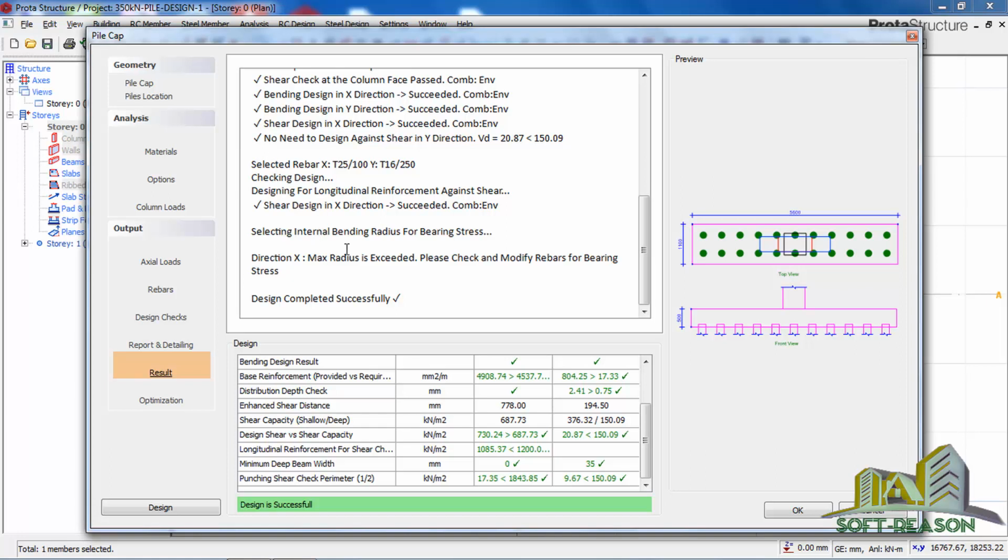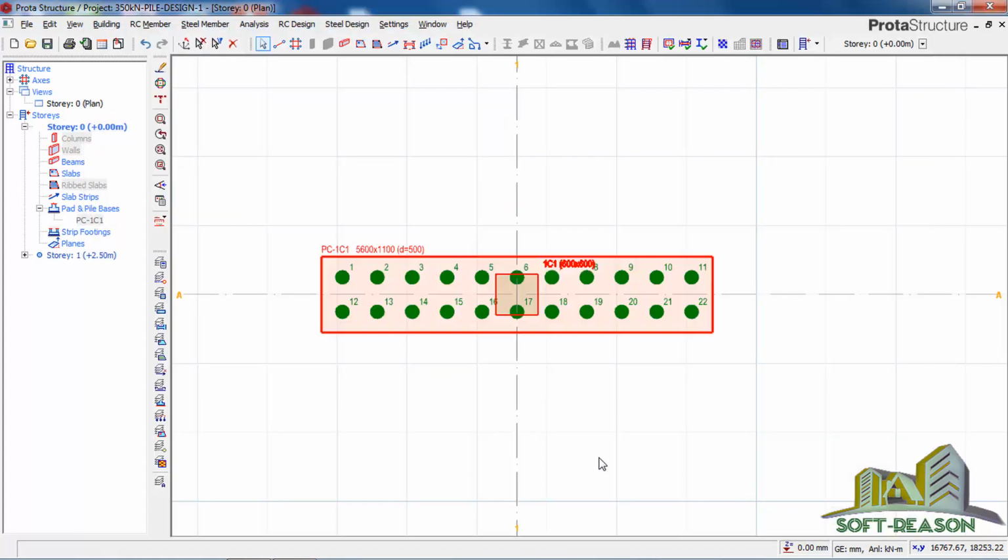Every other thing has been checked, and finally design completed successfully. So the next thing you need to do, you just click on OK to insert the pile. So this is the pile design. Okay, so let us save the project.